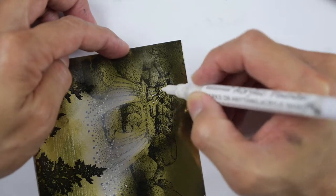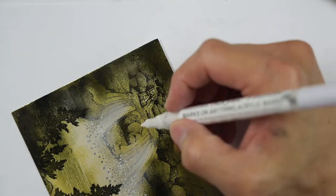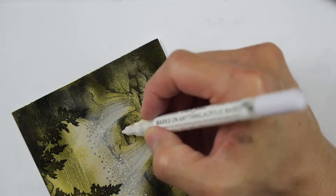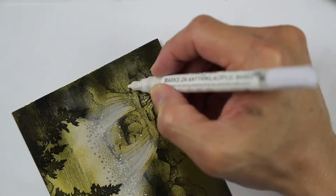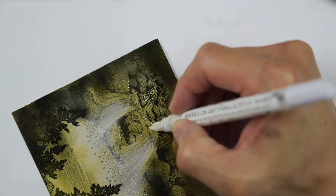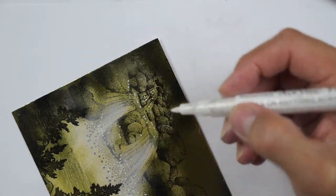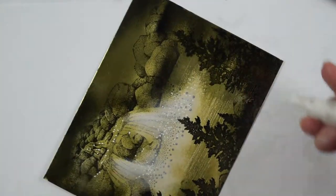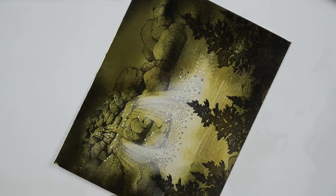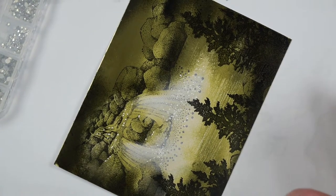Illuminate some of my water in the background, like so. I'm tempted to add some highlights onto some of these rocks. Maybe I will here in a couple of different areas. But I think I want most of the attention on the water, the sparkling water aspect. So I'll put most of these little highlights on the water and not on the rocks, okay?